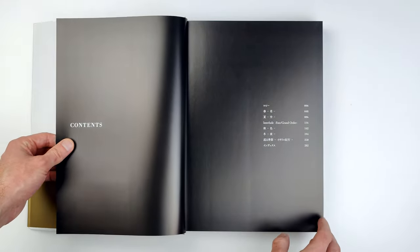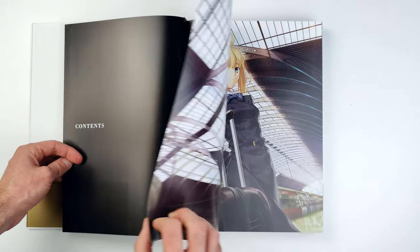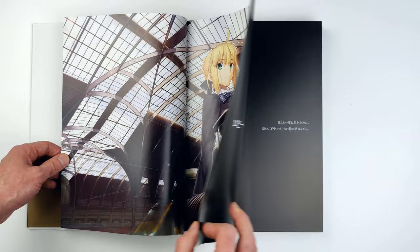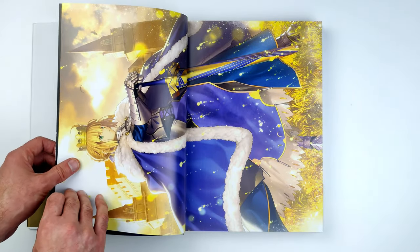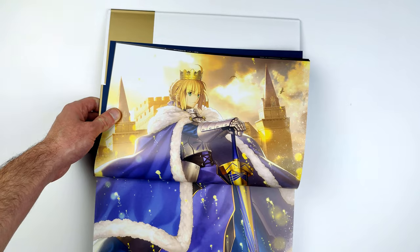First, we have contents with page numbers, however, none of the pages in the book are numbered. Now I'm just gonna flip through the book, show you all the artworks and play some nice music. Please enjoy!